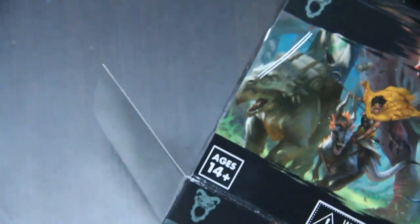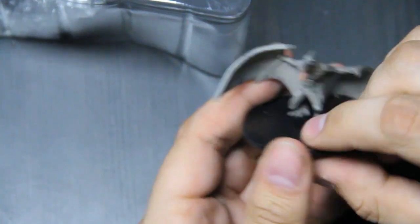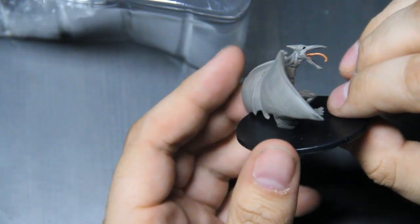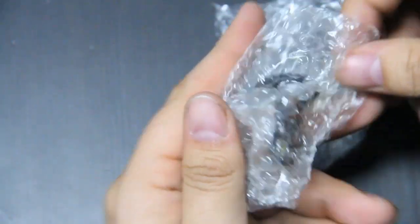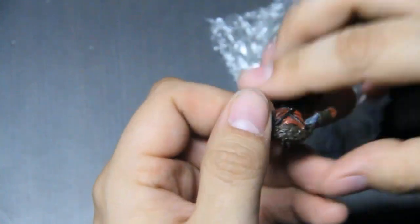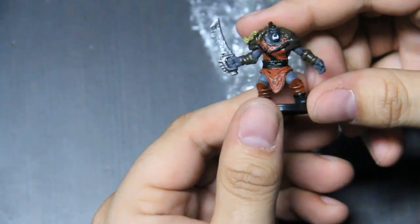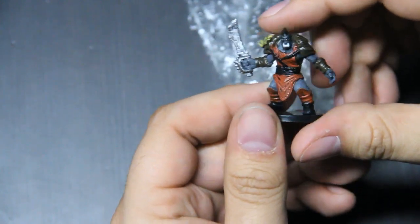There we go. Our third box here. Okay. So we got a Terrafolk, so pterodactyl person, monster, creature. Quite the tongue there. Yeah, so you got that. Then into here. Oh, yep, an orc. Generally, always useful. I will eventually, I'm sure, need a whole bunch of these, so definitely a nice one to get.